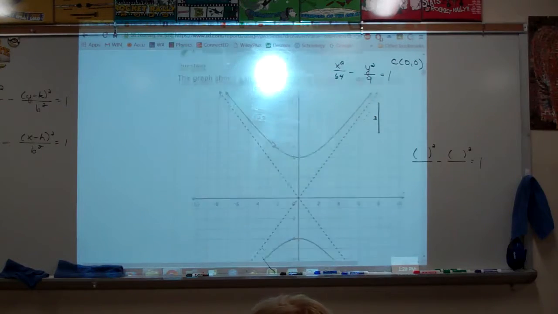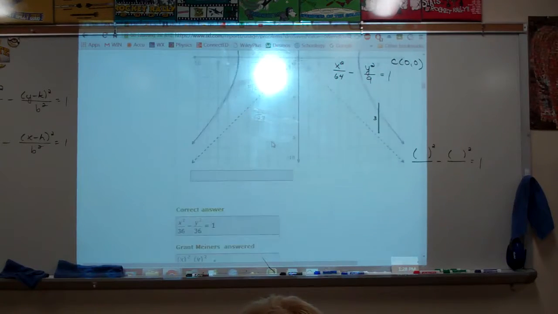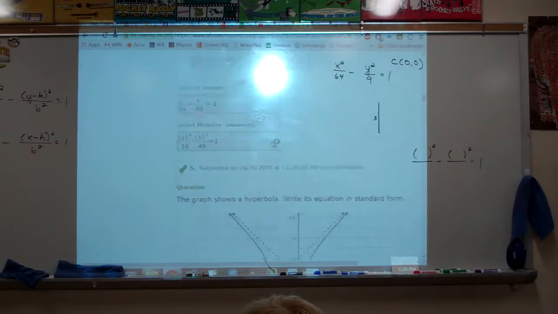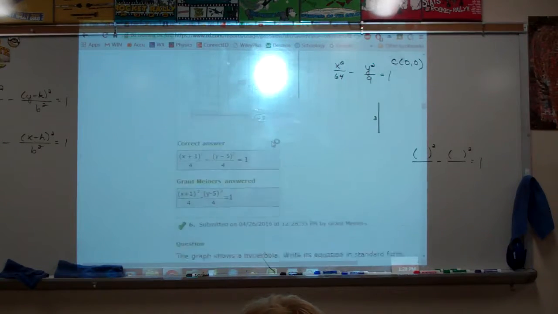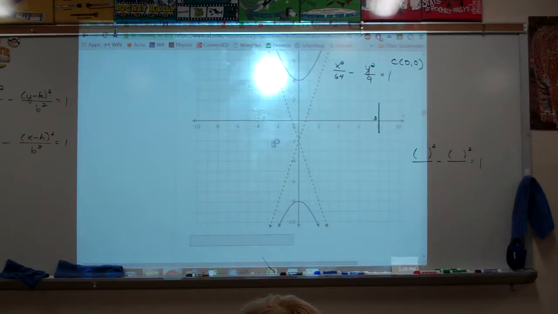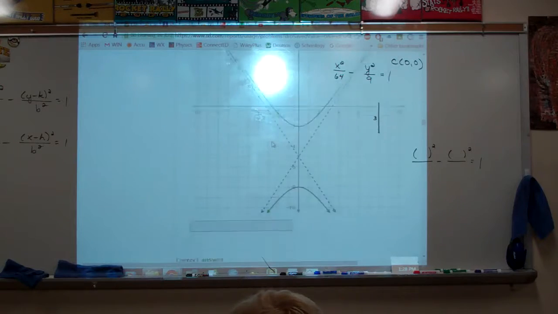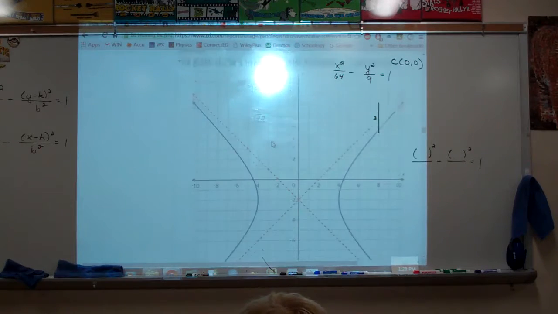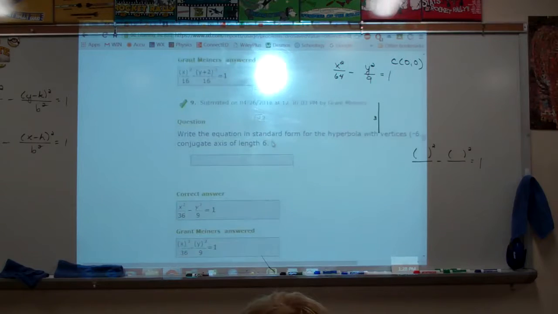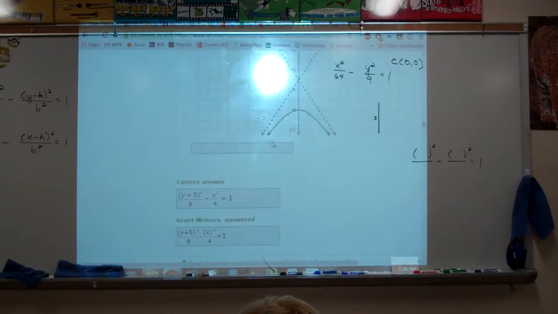Let me find a graph that's not center in the middle. I'll be right with you. Do you flip the bottoms when the thing is 0 in there? You do not change the bottoms. A is always. Oh, sure. Let me find one. I'll try to find one. I guess I'm not going to find one.